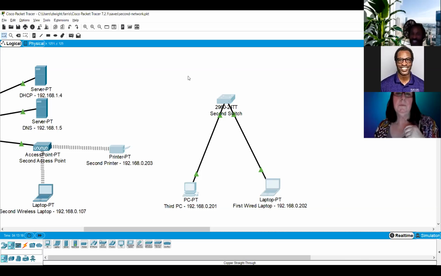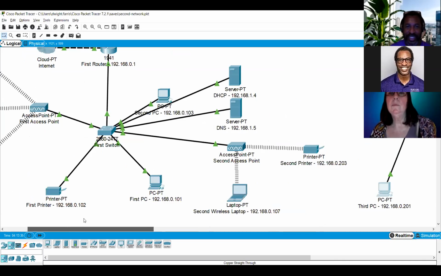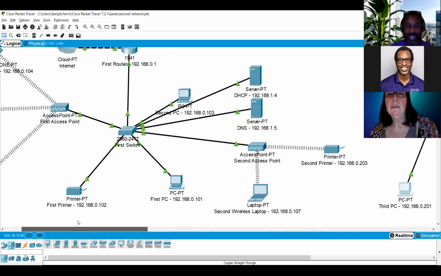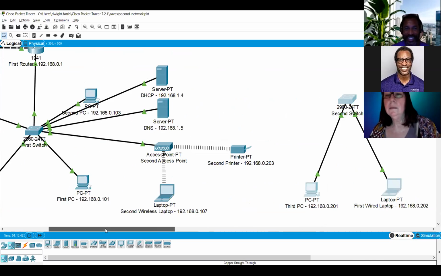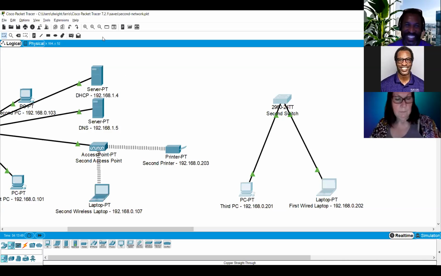So Joy, we're supposed to make this connect to the first, or to the original network, correct? Yes, we're gonna connect all of this to the original network. And that's what you're having us try to figure out right now. Is that correct? That is correct. Okay, just making sure I'm not losing my mind. No, you're not, Stace. Yes, I hope not.